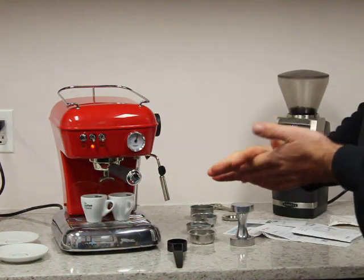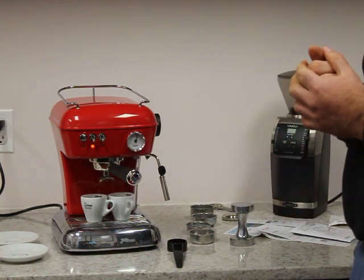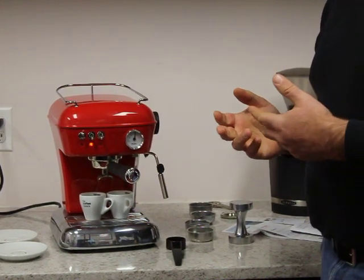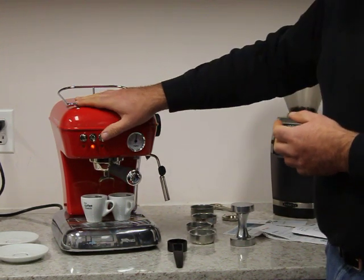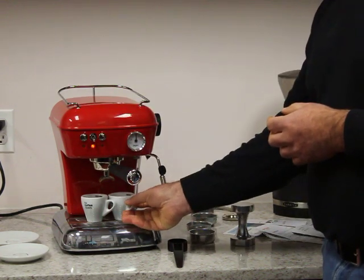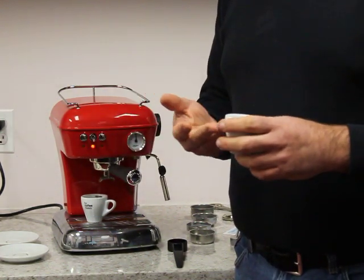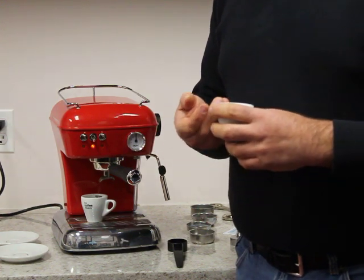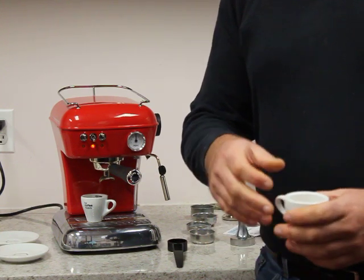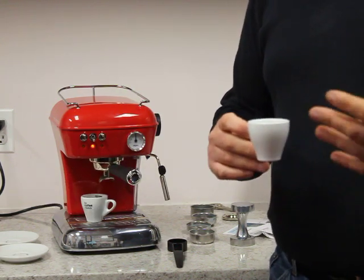And even with a pod, we're getting nice mousetails. As you see, the machine is fairly quiet when it's under pressure. The convenience factor is that you can make a decaf. The downside with espresso pods is that you don't get as much crema as freshly ground coffee. So you're sacrificing a little bit of the quality of the cup, however you're gaining on the convenience side — there are always trade-offs.